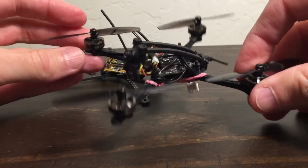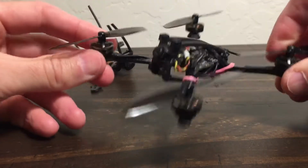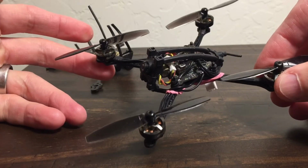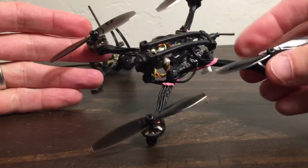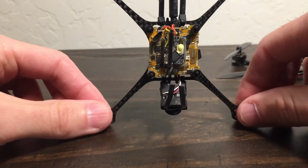And so I threw it on here, flew it with that same 2S 300 milliamp battery, and sure enough on this build I'm not getting that weirdness, and I'm getting like over 5 minutes of flight time. So yeah, something with this board. Is it a one-off board issue? Could be. I don't know.